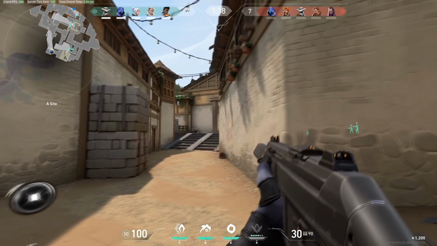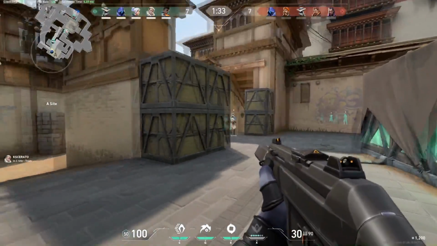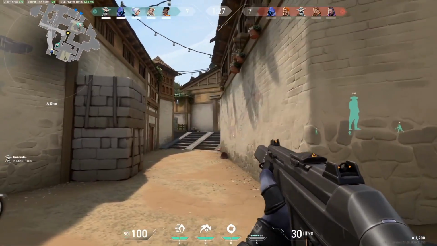All right, round 15 starts off with the aggressive peek long. Gets caged off. If you guys don't know, the cage there is pretty standard nowadays on A side towards Haven. You'll often use your Cypher cage just to give you some cover.